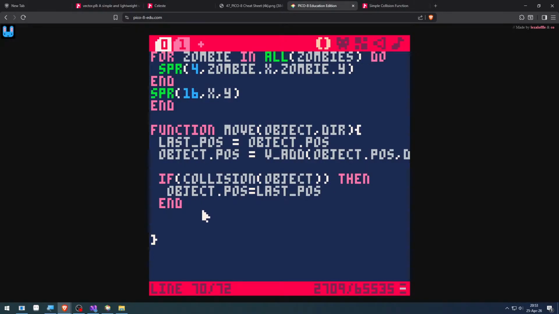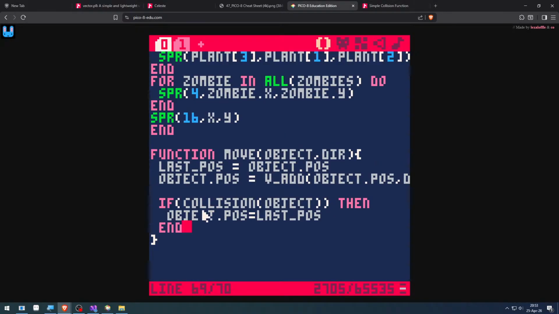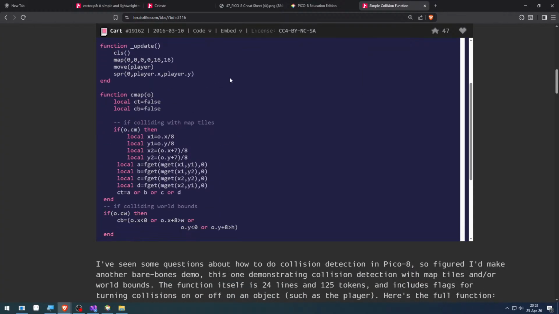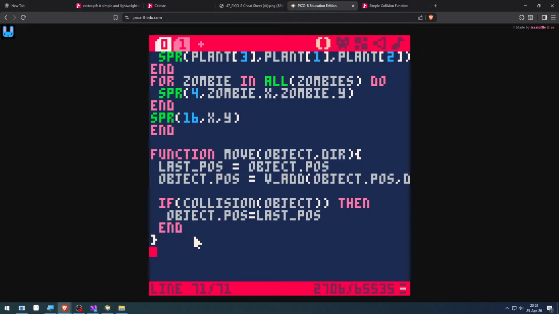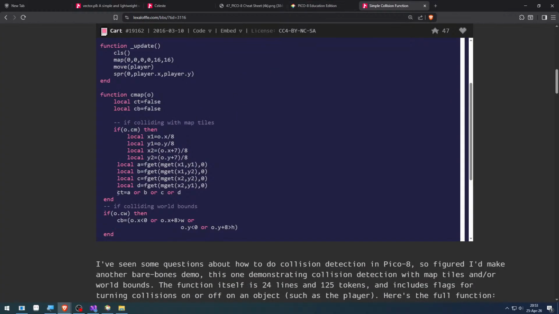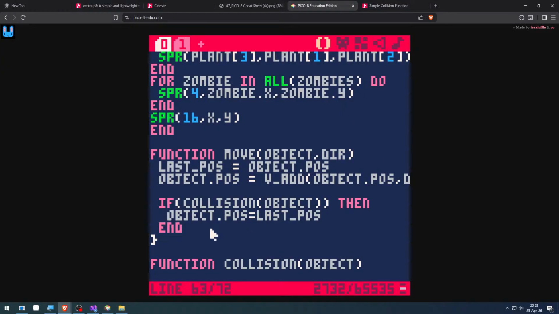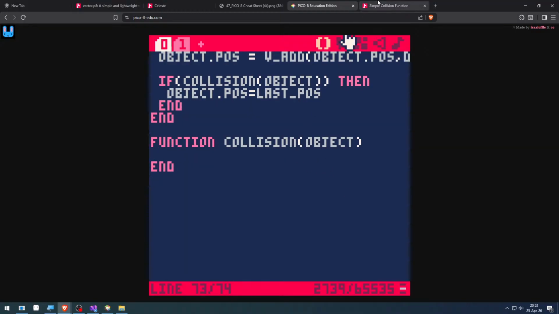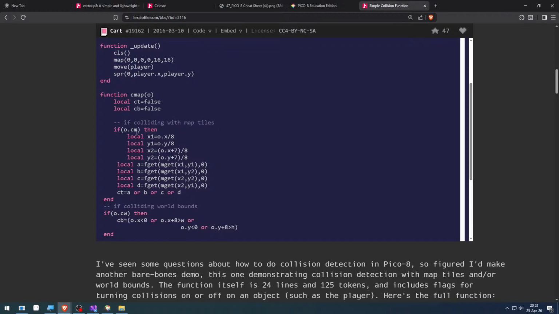And now we need to implement collision, which is this function. So we do function collision object, and here I don't need this. It should be end, because it's Lua. So for the collision, it's only this part.